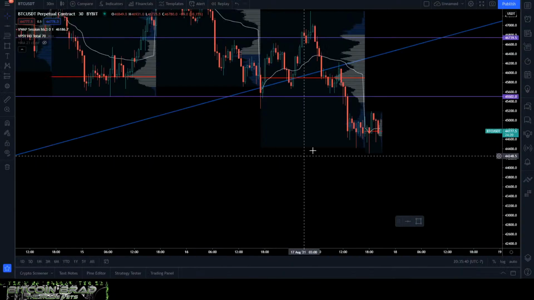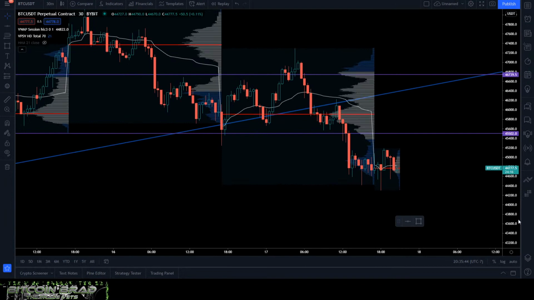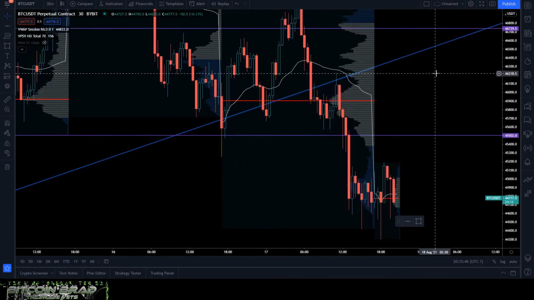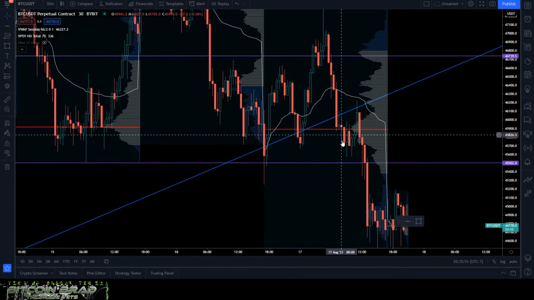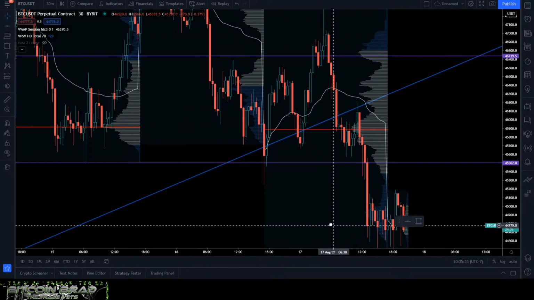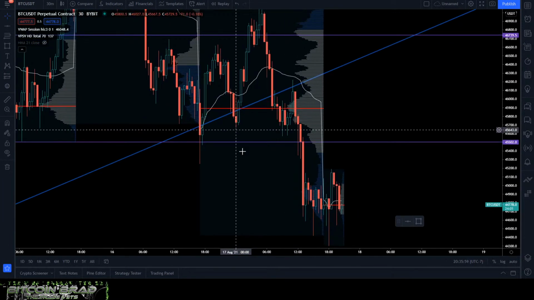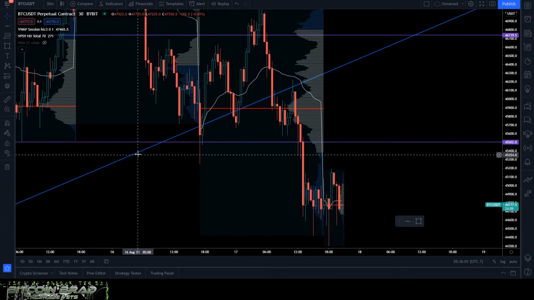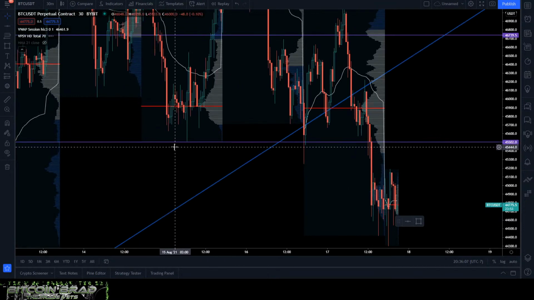Like the line we drew on Sunday, this diagonal used to be support, but then turned into resistance. We bounced off of it, right? Finally broke through it and held. We retested it and then sold off, right? This is where we decided to get short. And the reason was because here's our support, our horizontal support level.